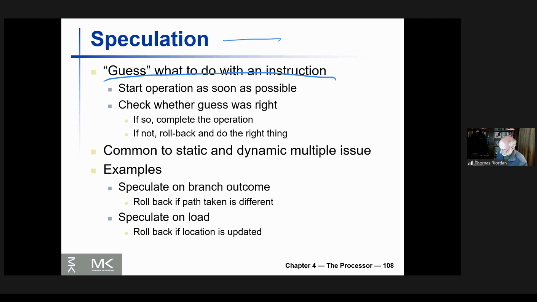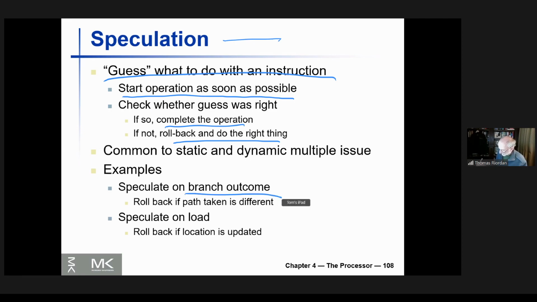It's that simple. That's what speculation means. It means guessing. And so we look past the branches, and we hope that we're right. Hopefully we made the right decision about whether we took the branch or not. And if we did make the right decision, great. Then we're done. We can save that result. And if not, we have to throw it away, and we've got to go back and take the right path. So a lot of cost to going the wrong way. Huge cost. You've got to throw away everything you did, and then go back and redo it all.